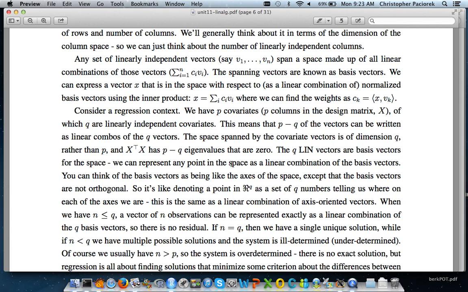And if I have two observations, so that was n equals 1, now if I have n equals 2, I have a unique solution here. And as soon as I get n bigger than q, then I can't exactly fit the observations anymore, but I can find the regression line that minimizes some criteria, and then I can go ahead and compute that regression. So, I think it's still useful to see this and think about this.